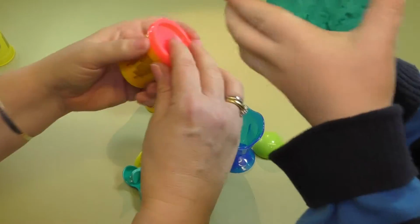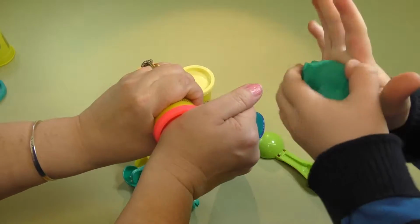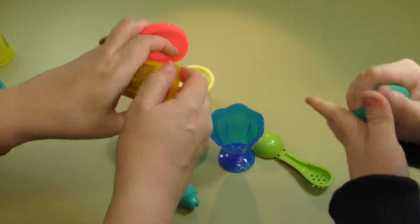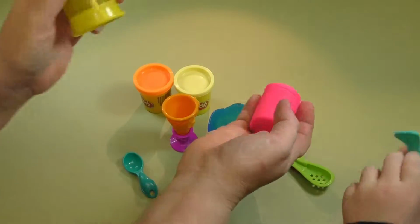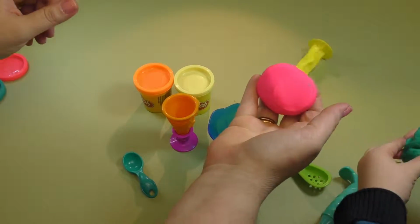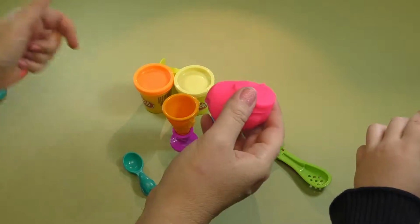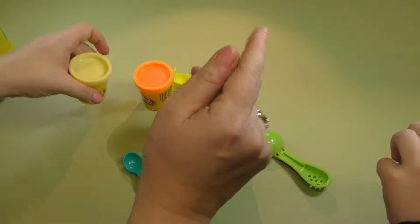Okay, I just need to squish it. We need to do some squishing. I'm going to open the pink one up and squish the pink one. Can I squish the white one? You can squish whatever you like, Tom. Okay. Where should I put this? I want to put it in here. Hey! That one came out really nice. Squish. There we go. I want to put this in there. The cream. You want to put that in there?